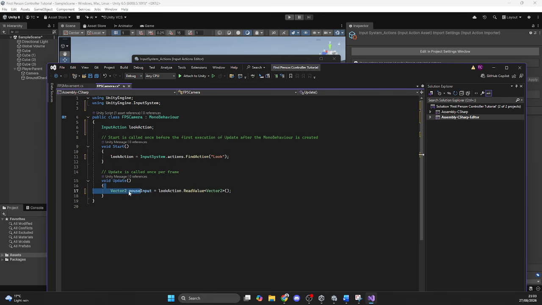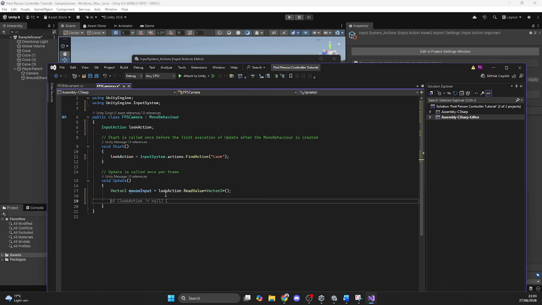So that's going to make up our vector2. This is important because we need to understand that X is left and right, Y is forwards and backwards. For this, which is our mouse input, moving our mouse left and right, that's our x-axis input. Moving our mouse up and down, that's our y-axis.